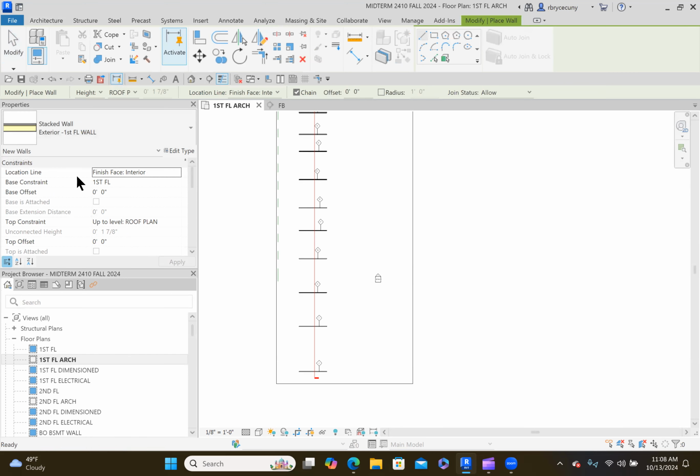So now if we take a look at this wall, what do we have? We will find out that our wall heights, the different wall types that we made, are exactly the height that we said they should be.